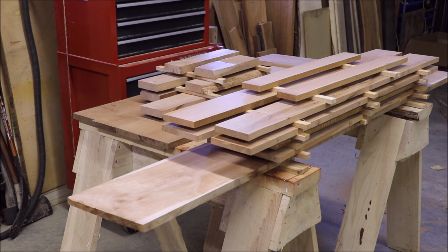The reason why that's important is because, hey, we all know wood moves, and wood is going to continue to move throughout its life, but a lot of times when you joint and plane the stock to dimension, you're going to release some internal tensions that are in the logs. And even though I cut this log, and I know where it came from, my next door neighbor's property, I actually sawmilled it myself 15 years ago, it still has the potential for movement.